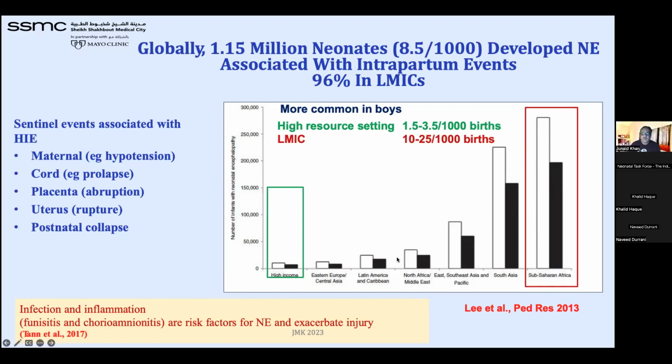But surprisingly, you can see the Middle East also. In the Middle East, especially I'm talking about 2 countries, UAE and Qatar. They are very high resource, very high income countries. Qatar is almost number 1 or number 2 after Luxembourg by GDP. So why are they higher in this as compared to the other high income countries, as I showed you in the Netherlands and Wales? There must be something going on here.